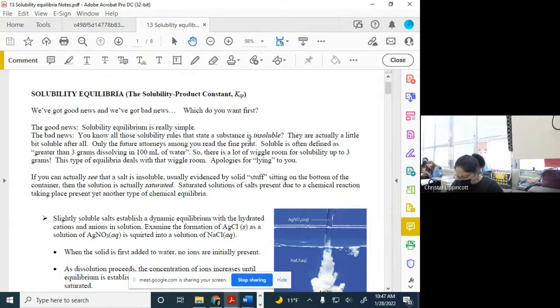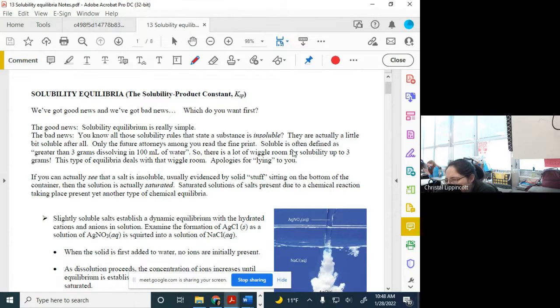You remember when you were in chem and we brought out one of these charts and told you what was soluble and what was insoluble? And we just had an S or an N on there. If it was an N, it was insoluble. Well, there are degrees of insolubility. That's hard to say. And that's what our Ksp can tell us about. It's kind of the degree of something being insoluble.